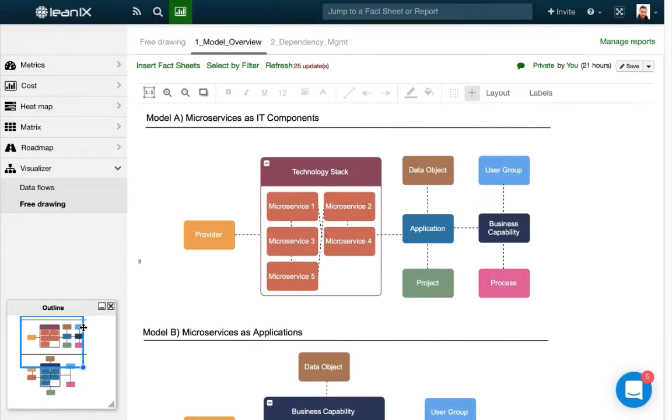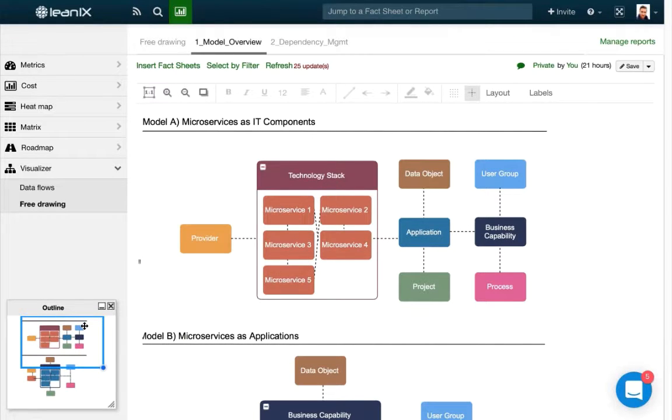We think for many companies that start with a legacy IT, maybe in a corporate environment, that's probably a model that's more suitable to begin with, because your applications or your stakeholders are used to applications that are a bit more abstracted, like a CRM system. And these systems will show up, for example, in a business capability heat map. So it might not be helpful to have the more technical microservices suddenly showing up in this kind of context.